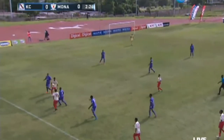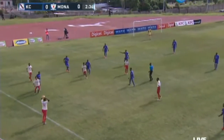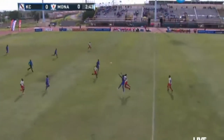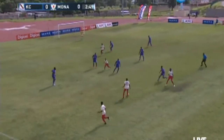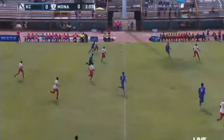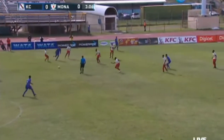Let's see how they transition against Kingston College. Not a lot on the line in this game this afternoon. Of course, we did speak about the parameters so far, and that Kingston College have an outside chance of being the number one seed heading into the second round. That's if Jamaica College lose to Kingston High later on, and not a lot of folks see that one happening. As they say, anything can happen, but there's a lot of storylines that could be written here, in that Kingston College could lose for the first time, or they could concede the very first goal of the season.